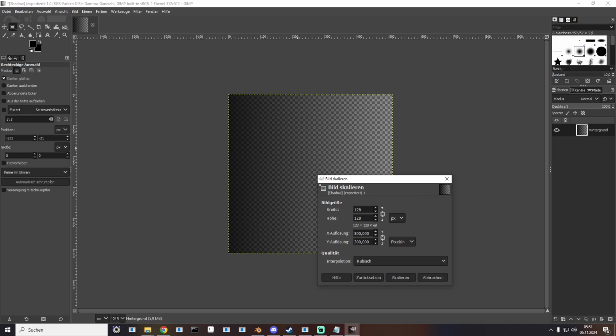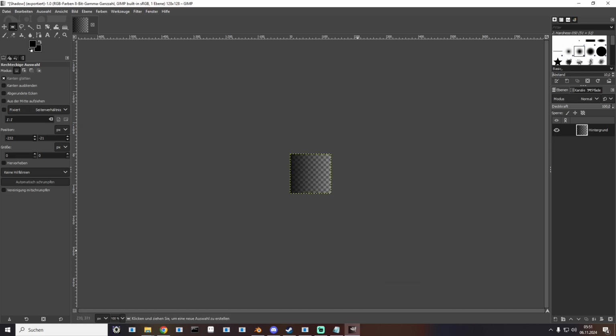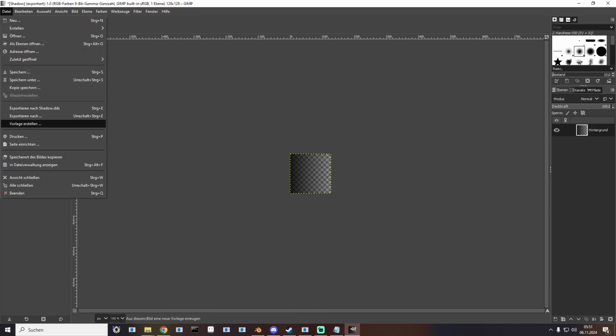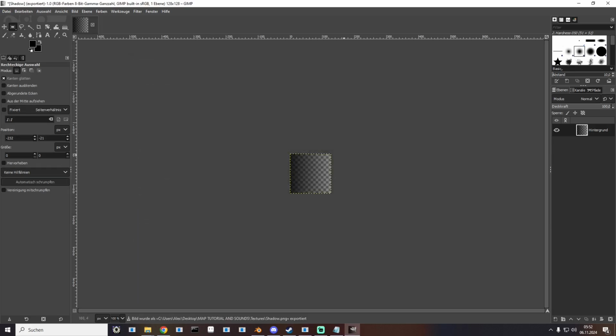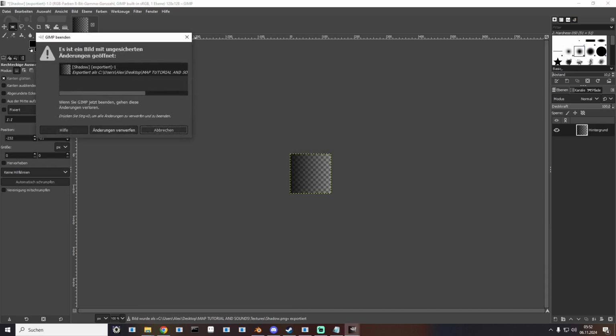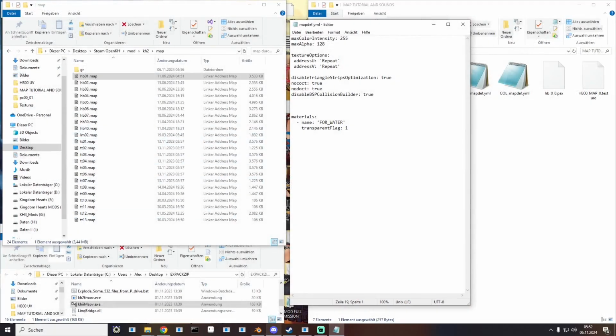For PlayStation 2 it's the same process, but you don't need to have a remastered file because KH2 doesn't use it. So this will be PNG. Yes. And then we are going to take off that stuff again.